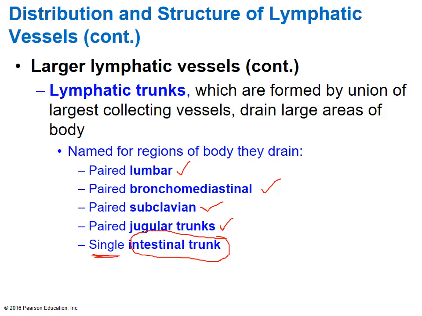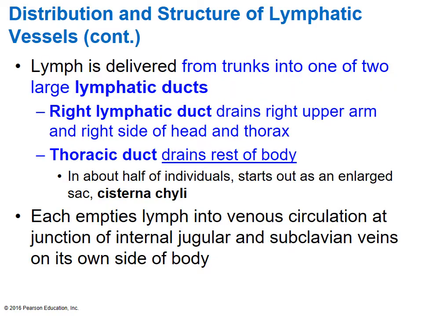So we went from capillaries to collecting vessels, and now we're in the lymphatic trunks. And every time we upgrade, we're basically getting a larger and larger entity to collect all this fluid, all this lymph that was circulating around the body. We have one more structure to mention, and that is going to be the ducts. So from the trunks, you'll go into the ducts, and we have 2 of them. You have the right lymphatic duct and the thoracic duct.